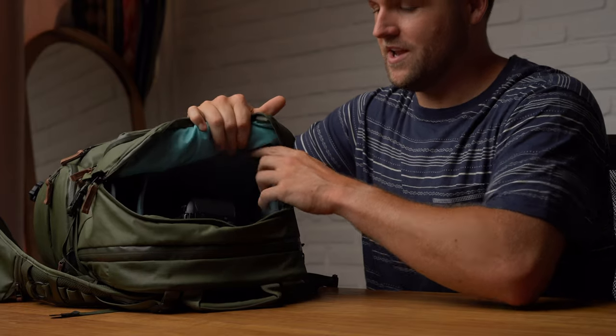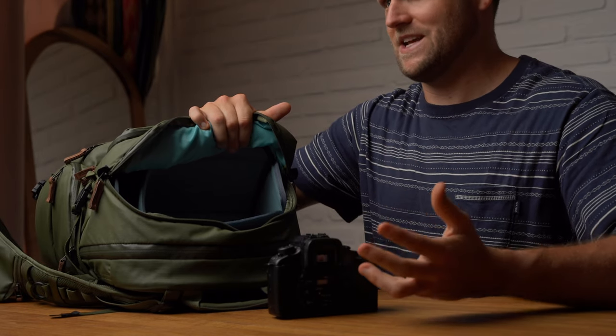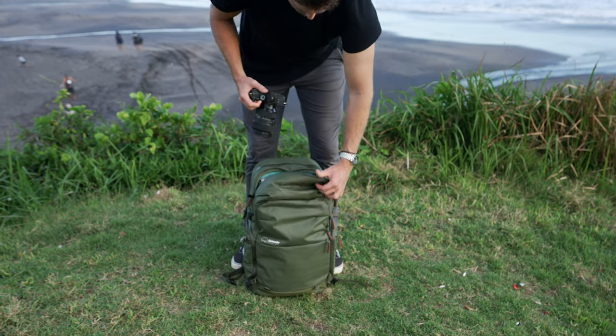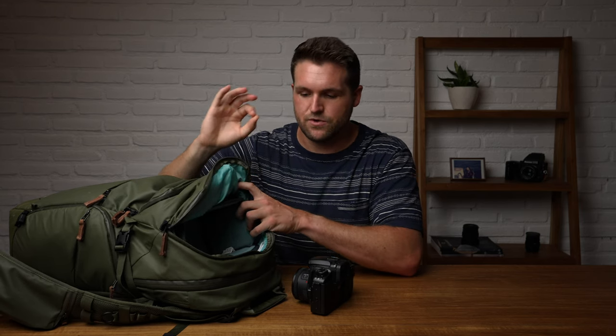Now, I actually put a small core unit in here because I like having quick access to my camera from the top and from the side. So I usually put one camera here, one camera on the side, and then if I'm going to a shoot or want everything in one place, I can easily take this small core unit, put it above the medium, and have everything accessed from the back of the bag. But with the small core unit on top faced up like this, I can't access it from the back, but I can easily access it from the front, from the top, which I really love. I also put my phone and my wallet in here while I'm driving on my motorbike. I usually just put my bag in front of me.